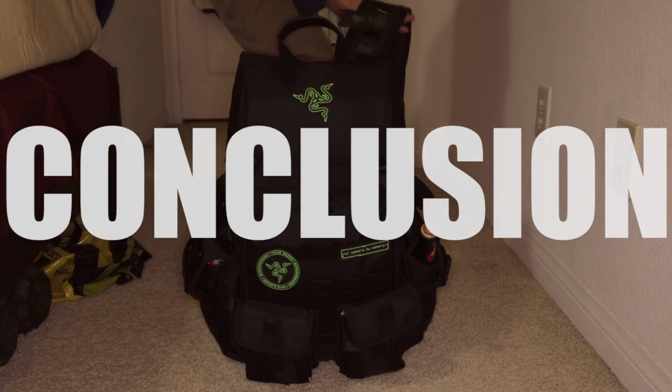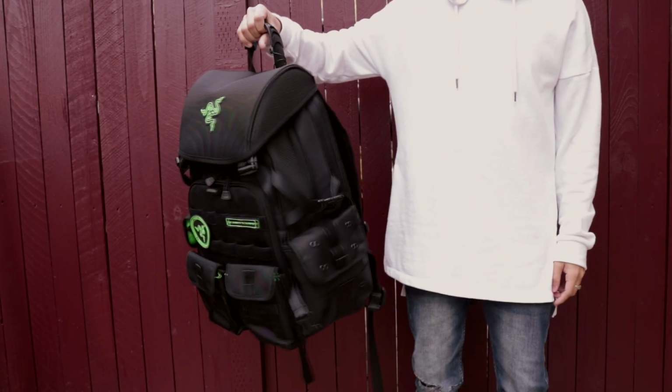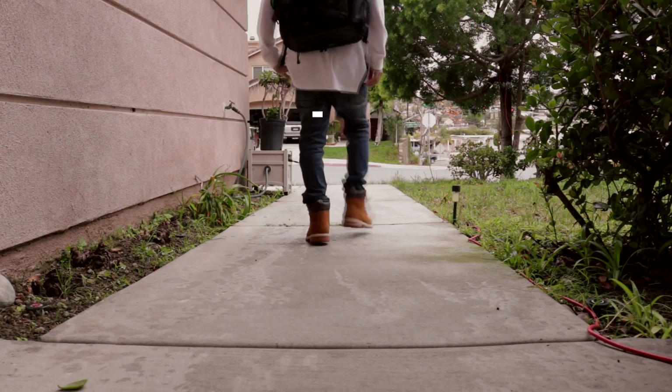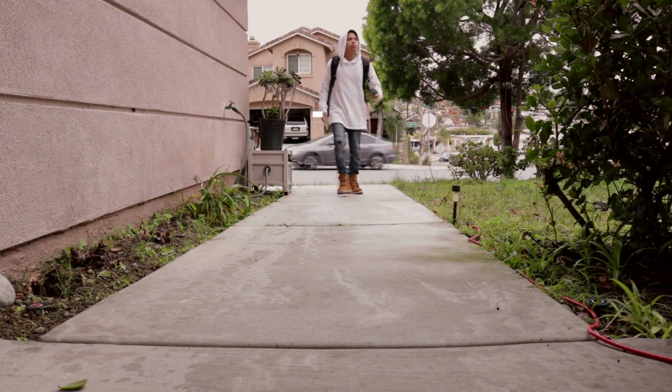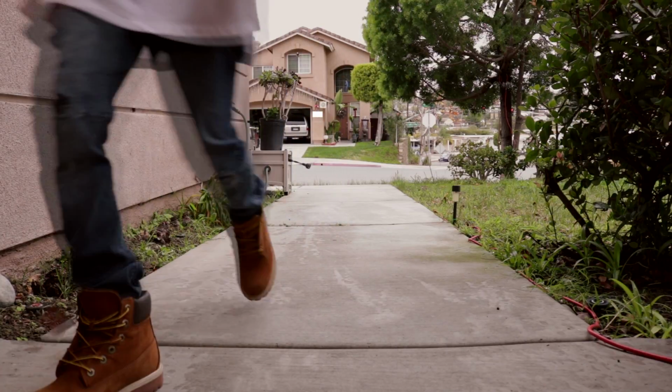My conclusion about the Razer Tactical Pro. I've been using this backpack for a week now, and I feel like it's a good buy. It's good for travel, you can fit a lot inside it. It's great for LAN parties, making sure you will be able to bring all your battle gear.